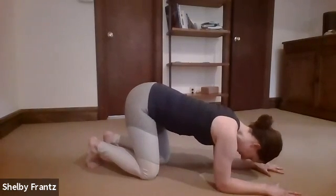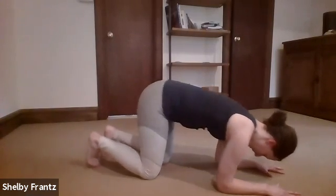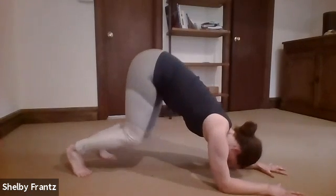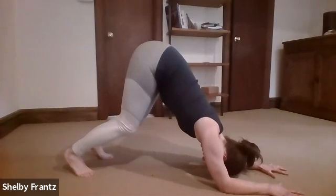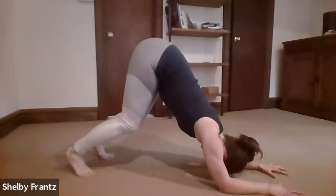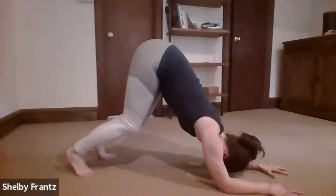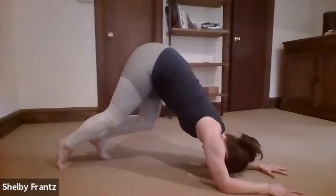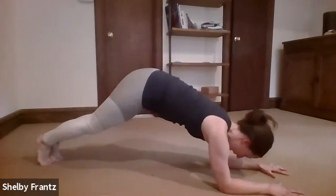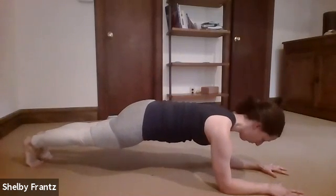Relax the head, take a deep breath in, balloon the breath between the shoulder blades. As you exhale, tuck the toes, lift up, forearm down dog, dolphin pose. As you breathe in, lift the hips higher. As you exhale, push the elbows into the floor and squeeze the elbows towards one another. Okay, now you're going to walk your feet backwards and shift your shoulders forward so that you end up in a plank, a forearm plank.